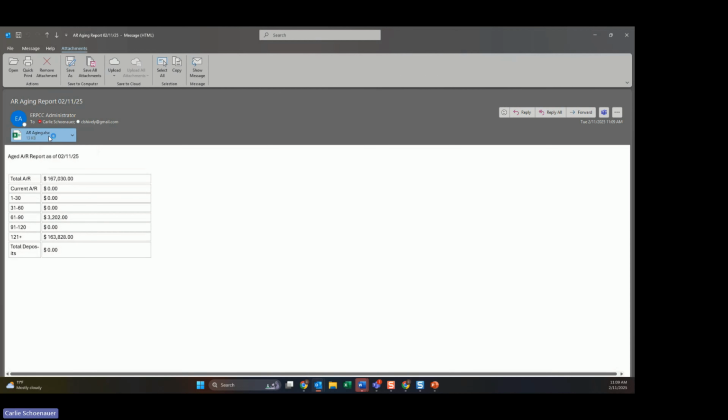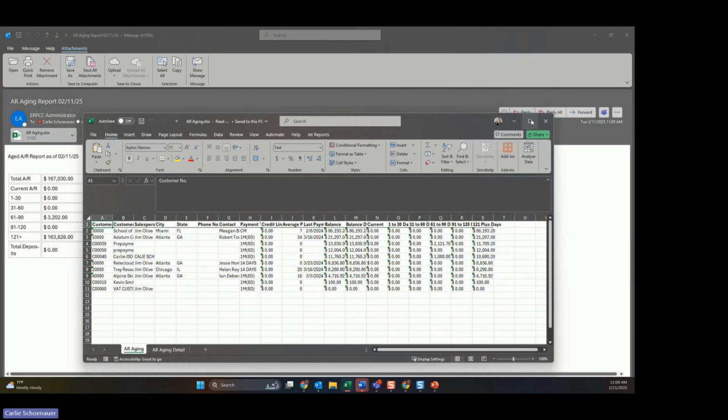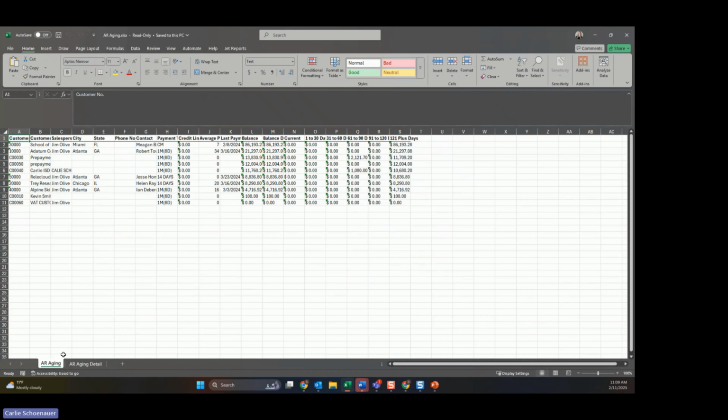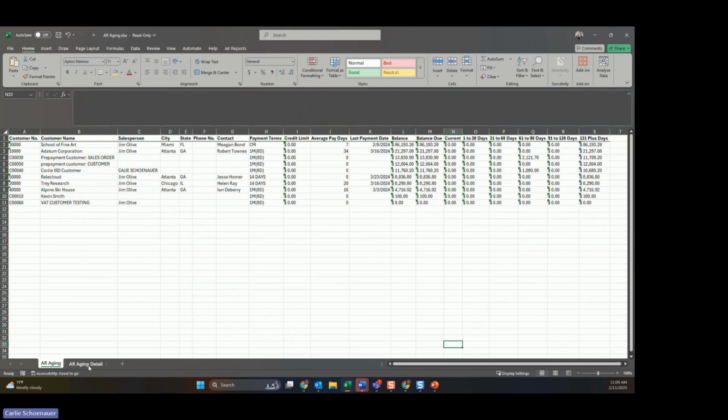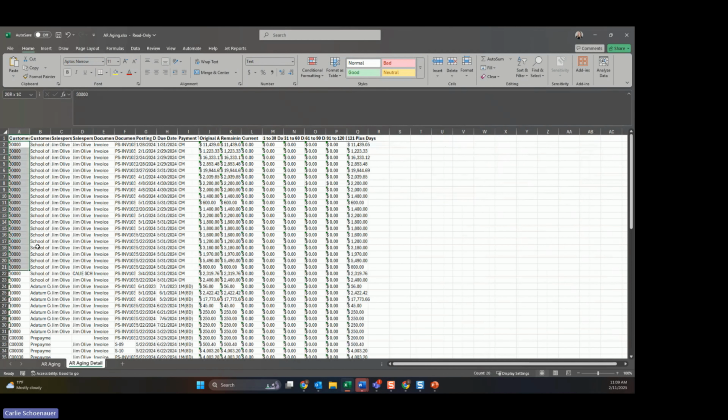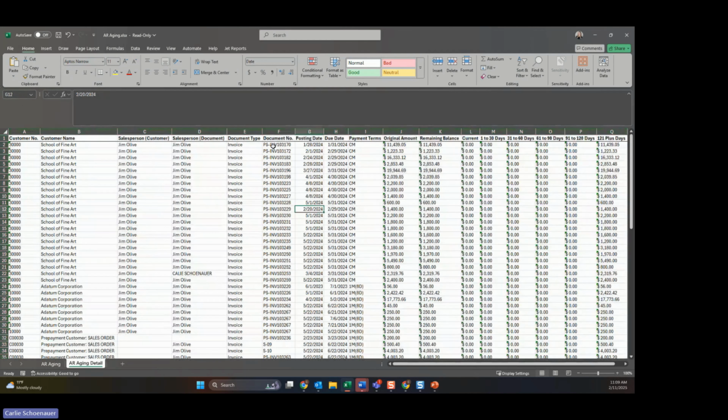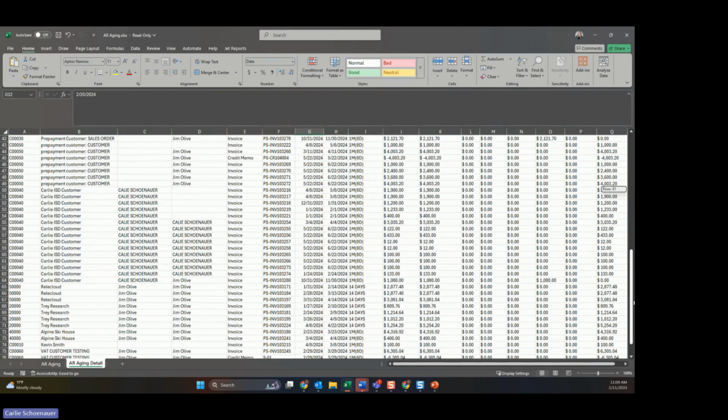Of course, I'm going to open up the spreadsheet here. When we first created this function, it just had this first tab, the AR aging. So it's all your customers, their aging bands, etc. This next tab over is the new feature where it basically says, for customer 30,000, here are all of the invoices that are a part of their aging. Here's a detail of invoices with the document number, the posting date, anything that's making up that aging, now broken out into the second tab.